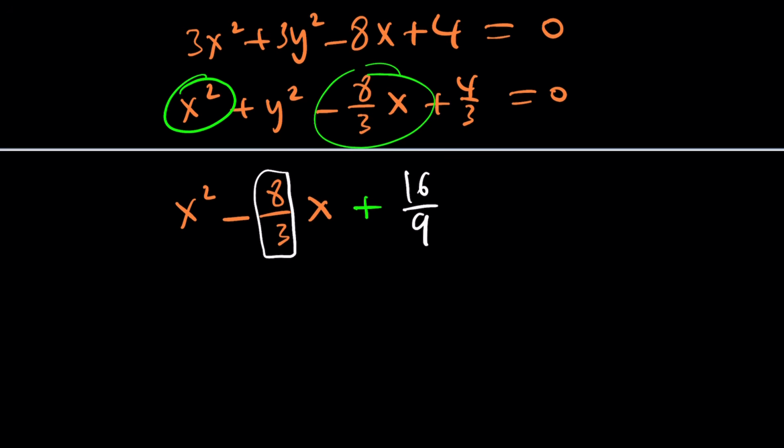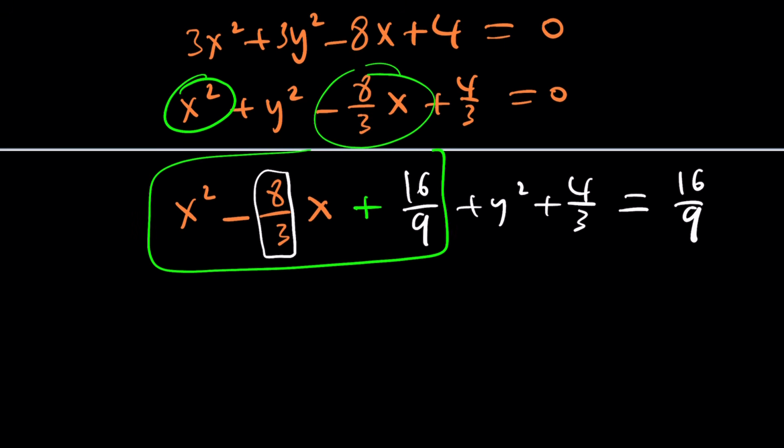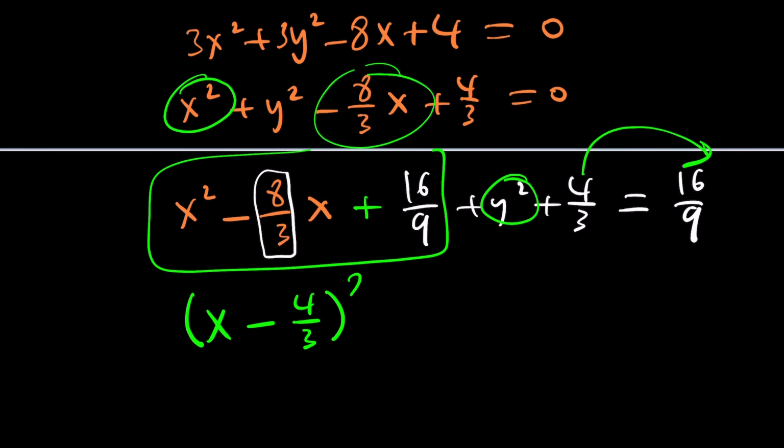But you already have 16 over 9, and then you have the y squared, and then you have the 4/3, and you have the 0, but you just added 16 over 9. Great, no worries. We're going to go ahead and put these things together, like these 3, and then subtract that number, and then end up with y squared. Let me show you how this works. This is x minus 4/3 to the second power plus y squared. And if you subtract 12 over 9 from this, that will be 4 over 9.